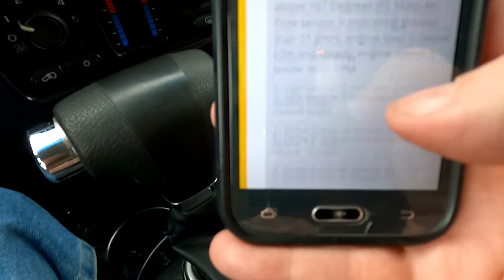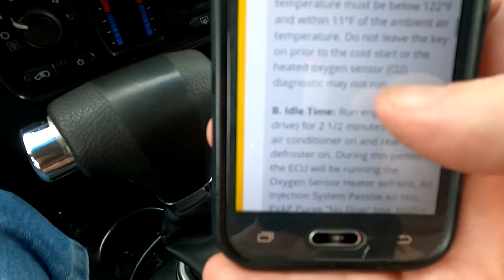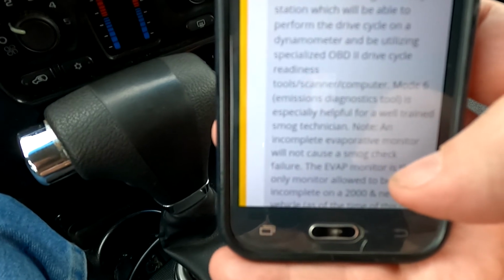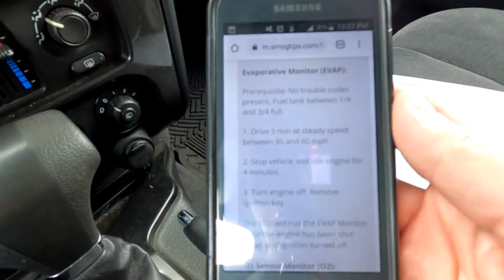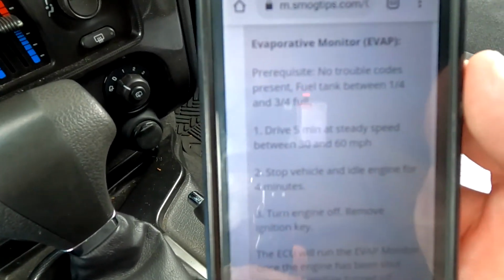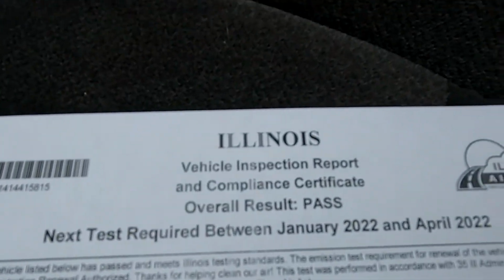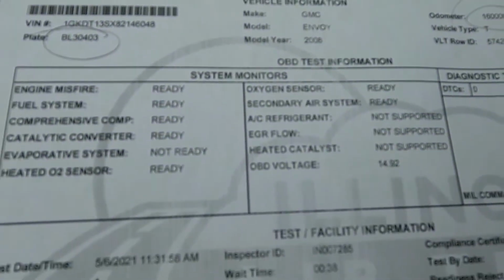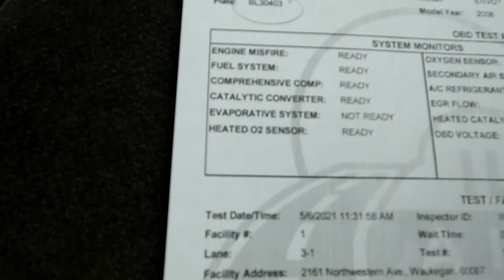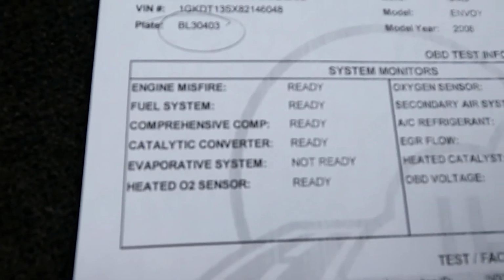But up here earlier it says that the EVAP monitor is the only one that doesn't need to be set for the vehicle to pass the emissions test. So we're going to try this and see if it works. I went through this EVAP monitor test twice and it didn't work, but I did run it through the emissions test. Got a pass because the oxygen sensor monitor did pass. So apparently the website was right, where you don't have to have the EVAP system ready.